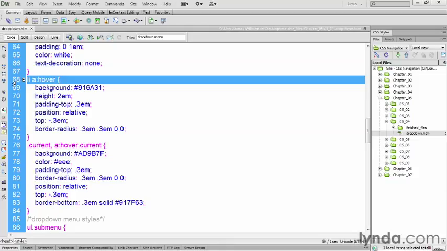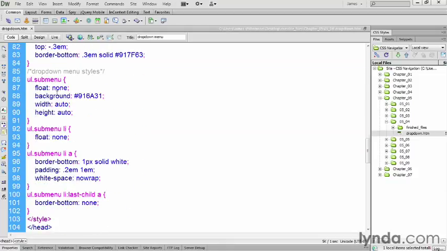Well, that's great, but for our submenus, it's not what we want. Number one, it's going to cause the submenu items to change size when you roll over them, which is going to disrupt the entire submenu. And of course, we don't really need that tabbed structure. So we need to be able to overwrite that.